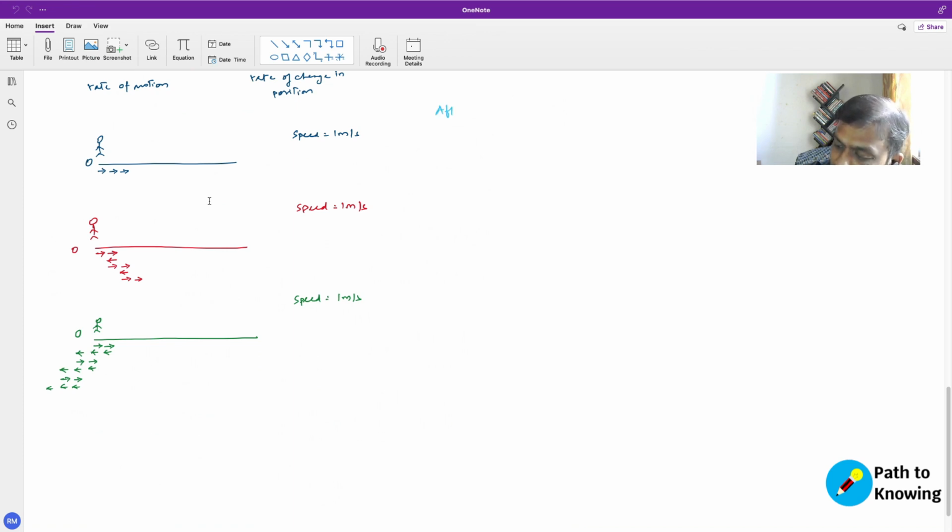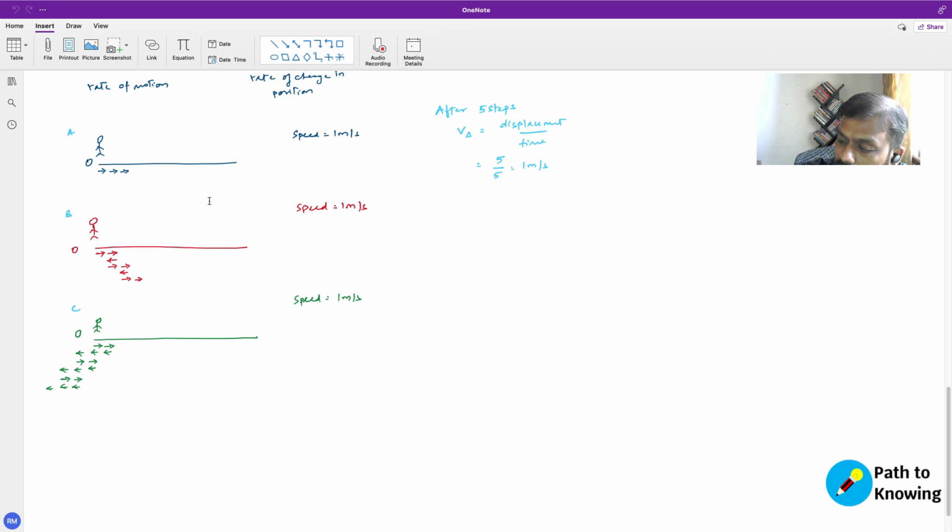Okay, after 5 steps, what is their velocity? Now let's call these 3 people A, B, and C, right? Now velocity of A is equal to the displacement by time, which is after 5 steps, the displacement would be, he would have moved 5 steps, right? 5 meters away, which means that it will be 5 over 5, which is equal to 1 meter per second. Right? The displacement will be 5.